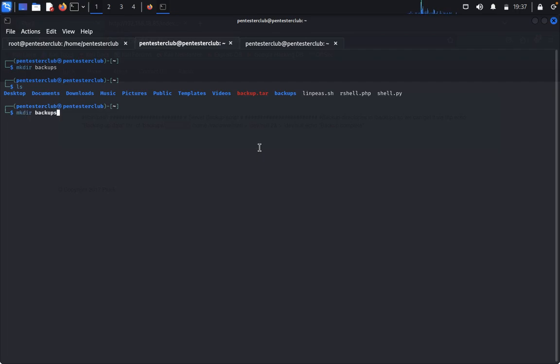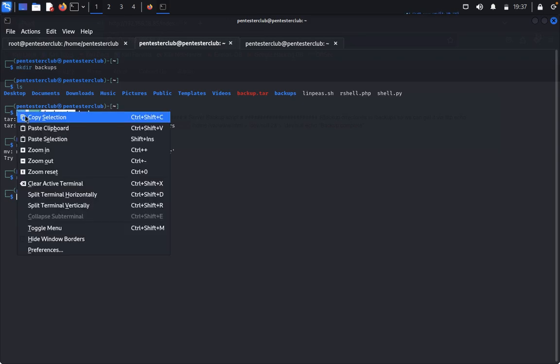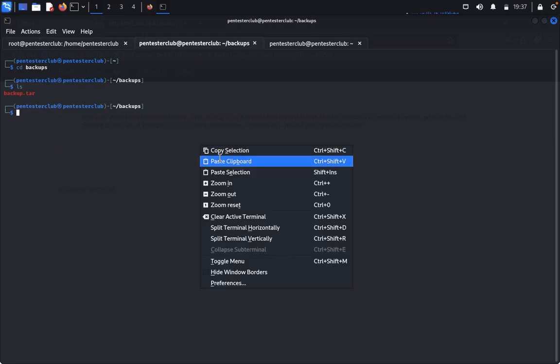Okay, now we would like to go back here. I move this file, backup.tar, to the backups directory. Now copy this one, type cd backups, ls, and paste it.